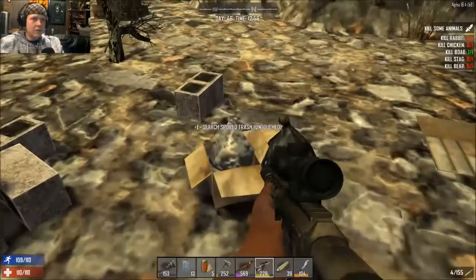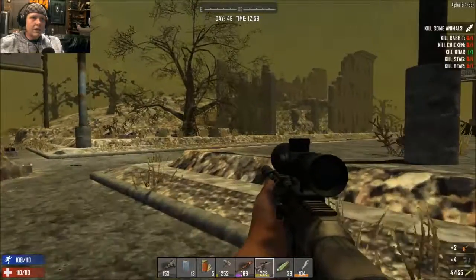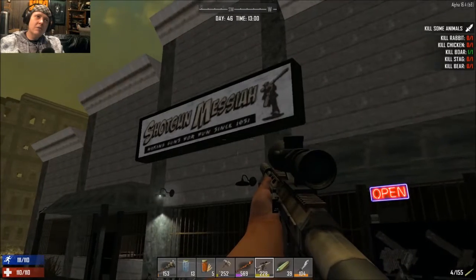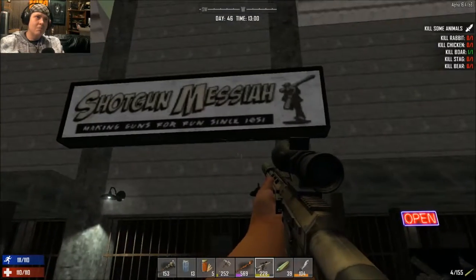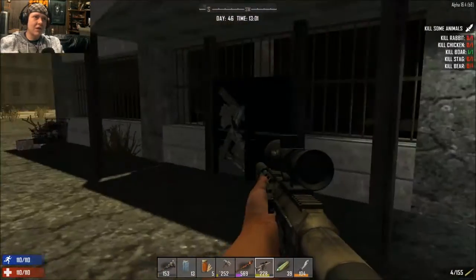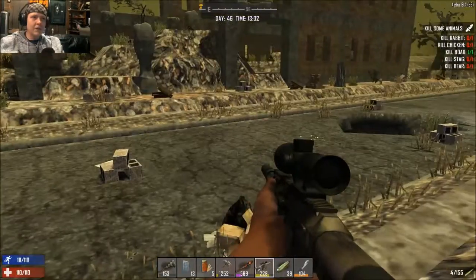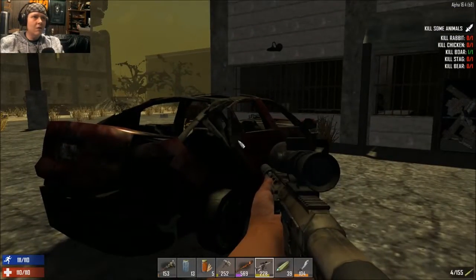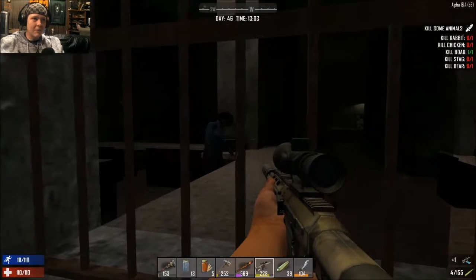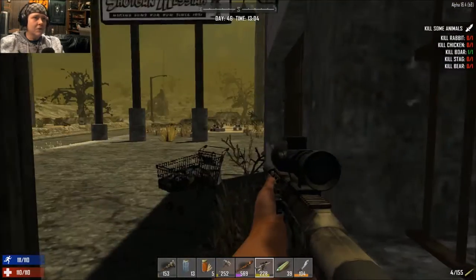Okay. Da-dee-da-dee-da-da. What's this? Shotgun? Just that first name. Just the first name. Shotgun just entices me. I really want to get in there. Is there anybody? Oh, there's a lady behind the counter ready to take my money. Or my life. She ain't moving.